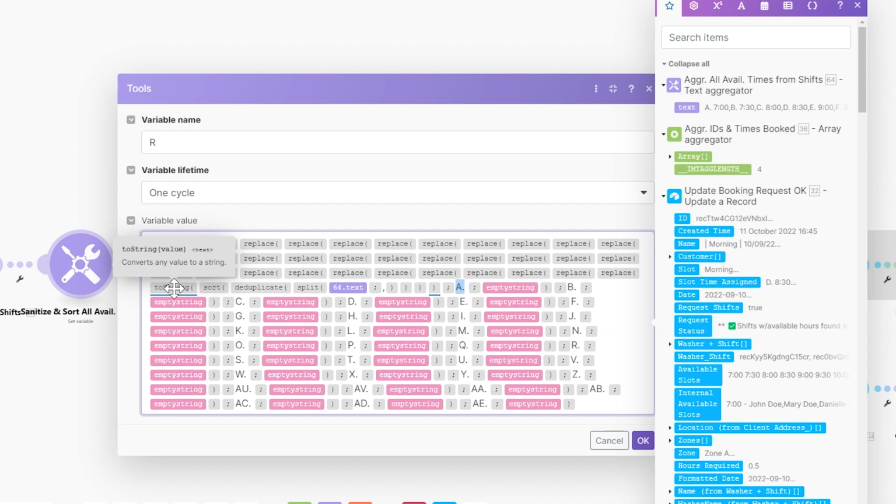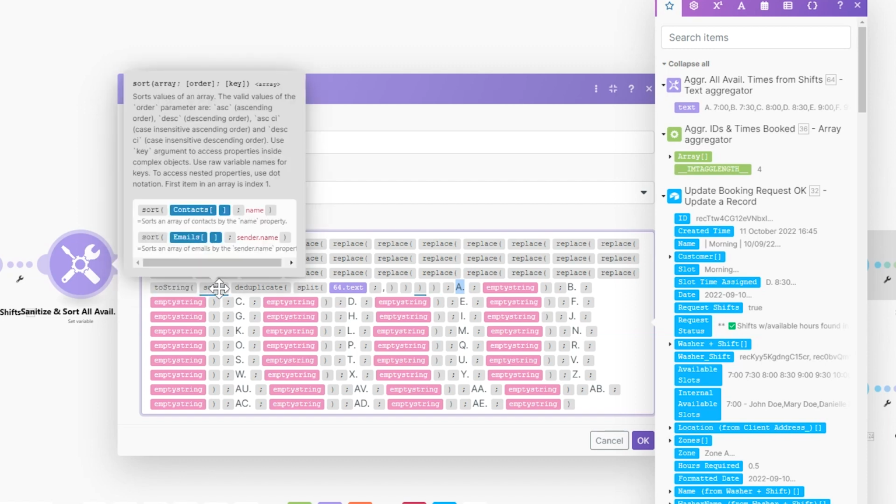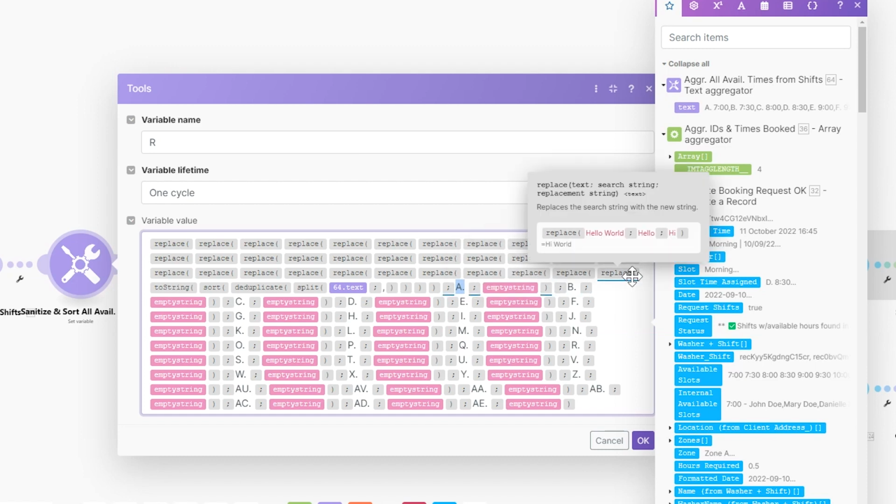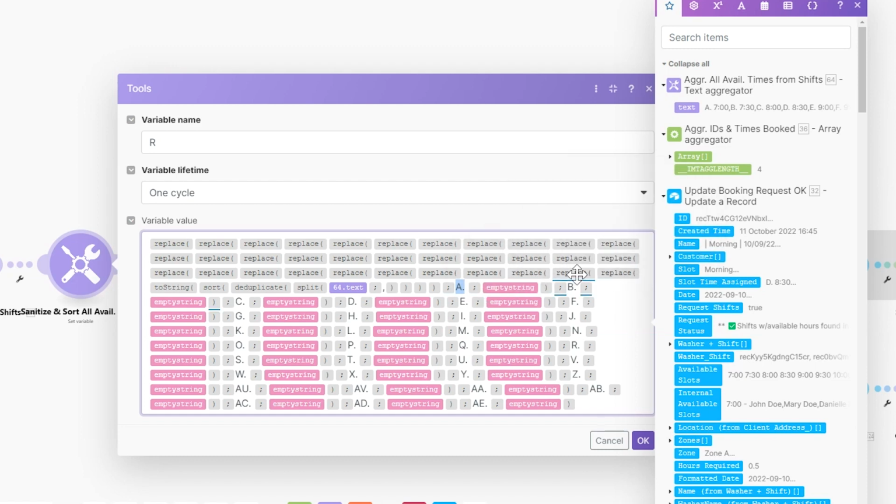And next, I'm converting that to a string, because that is still an array at that point. So I'm converting that to a string, which ends over here. And then finally, because I've already done my manipulation, I'm ready to start replacing all the letters with an empty string. Replace A dot space with an empty string. The next one is replace B dot space with an empty string. The next one is replace C dot space with an empty string, and so forth.